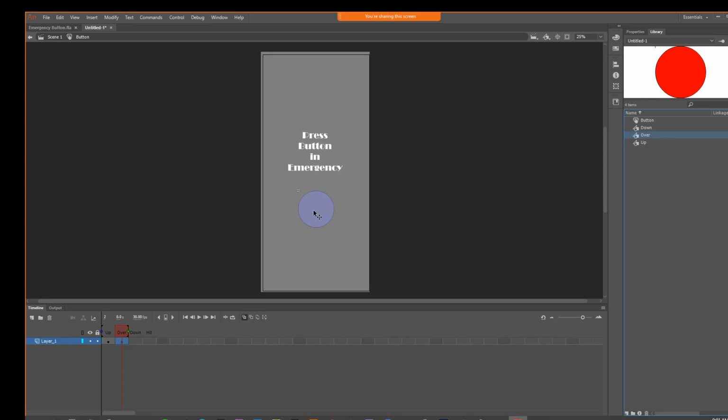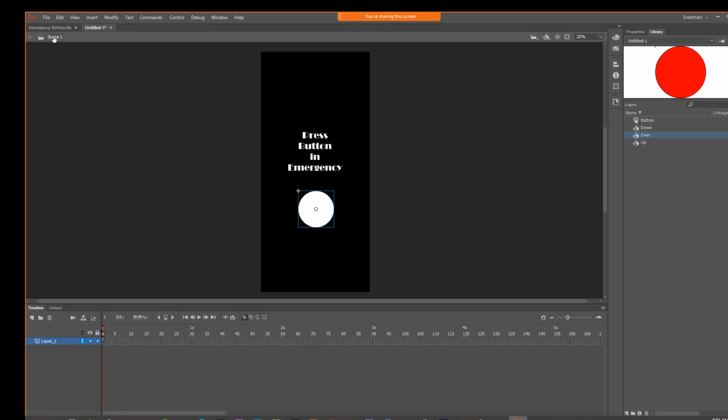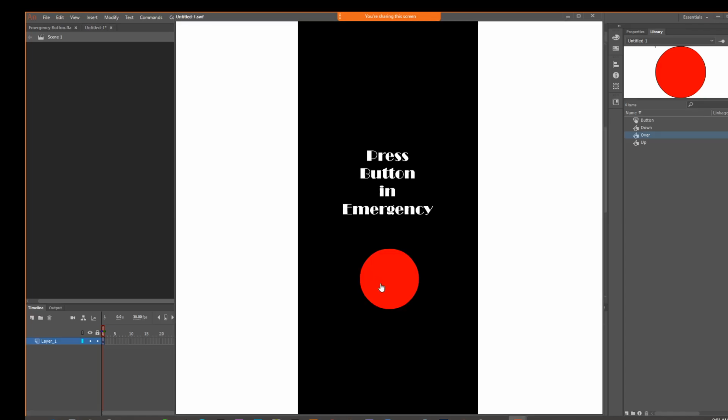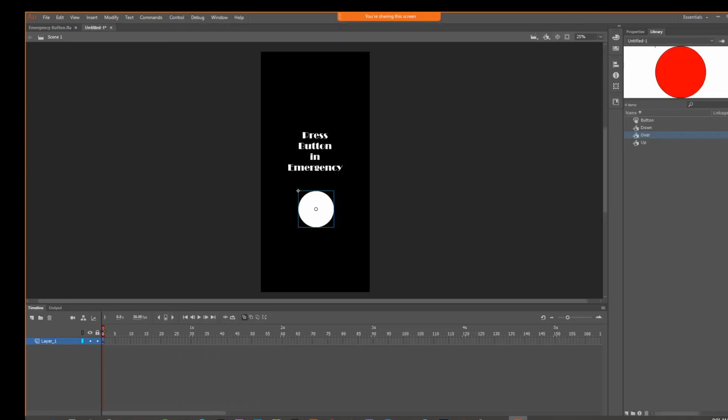All right. So we have this appearance, which is going to happen at this point. All right. So now if we go back to our main scene, all we see is our up state, but if we test it by pressing Control Enter, we can now hover over our button and we have a different appearance to it. All right, so that's what we should be doing, and I'll check and see if anybody's stuck at that point. So that is our test player there, as we're seeing there.